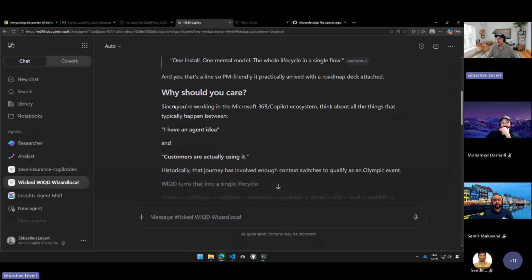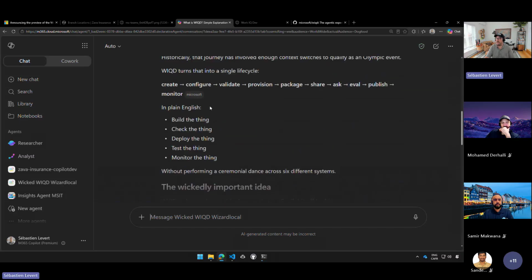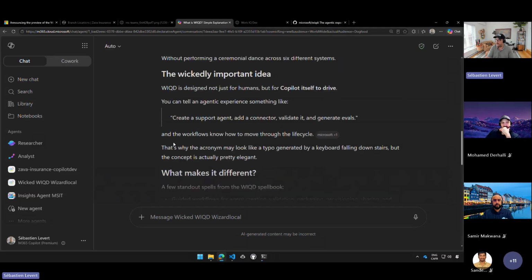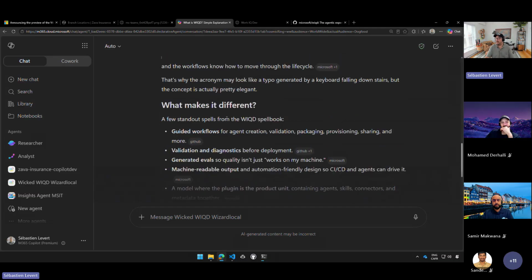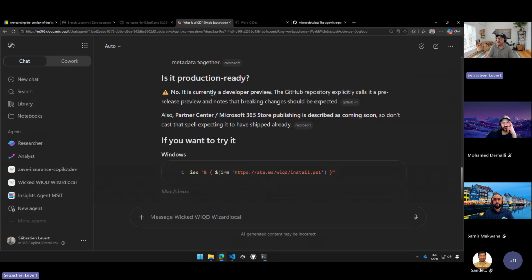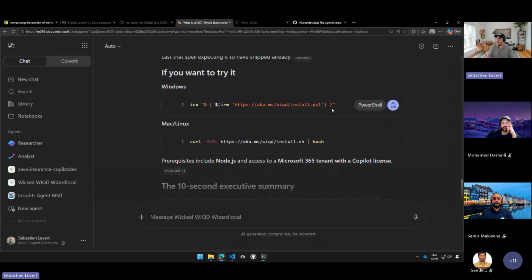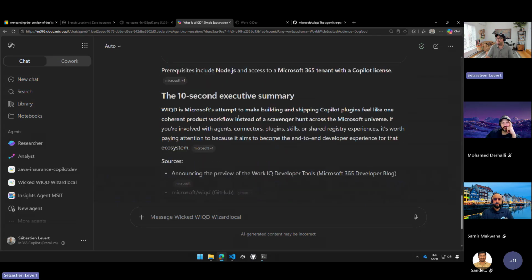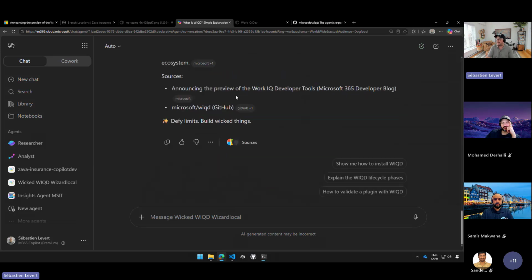Then it gives me all of that directly. In plain English, that means build the thing, check the thing, deploy the thing, test the thing, and monitor the thing, which is exactly what we're doing right now. What's really powerful, here it even got me the command to use it, and so on and so forth. So it really went quite deep into the explanation of what Wicked was, grounded in the two sources.